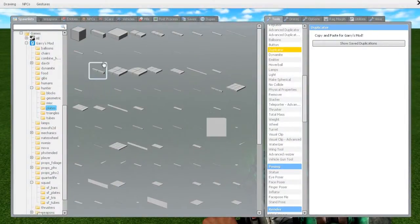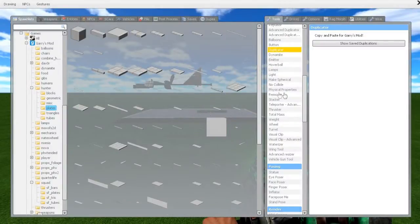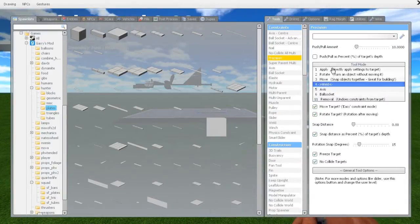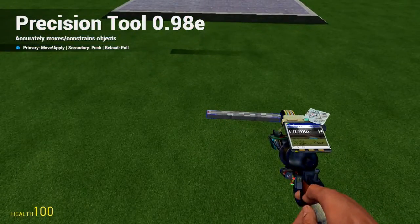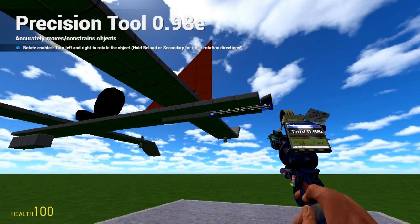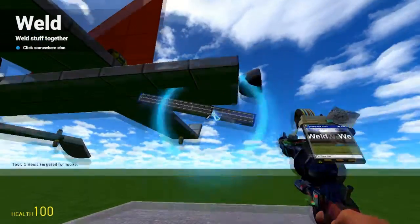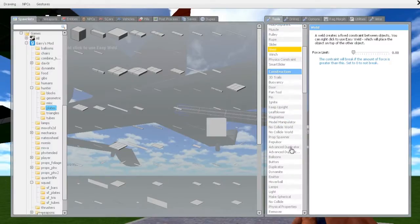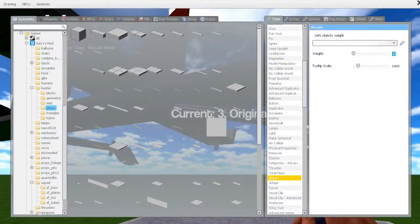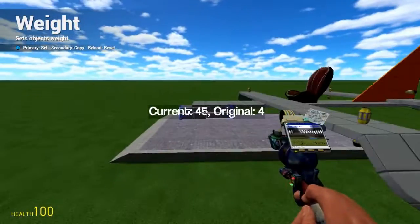We can go back to plates, get one of these really small bars, we'll get this one, and we can use precision move. Some of the more complicated things you can do with precision is you can hold down right click and rotate it in different directions. Let's rotate it down that way. That should work just fine. And we simply weld this to the body. And we can make this way more, so it's a lot more stiffer. Make it 25.